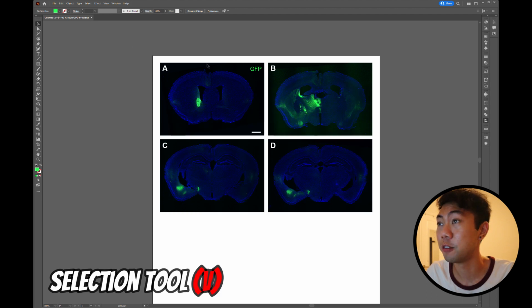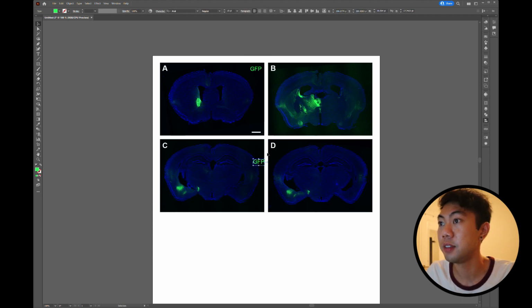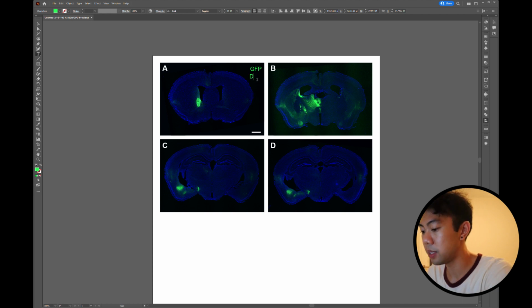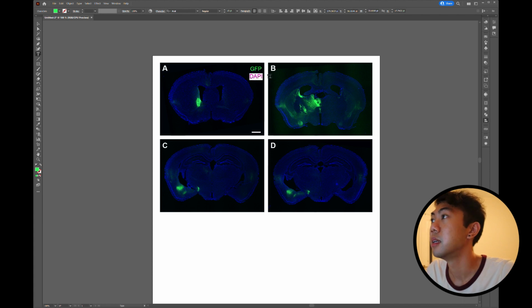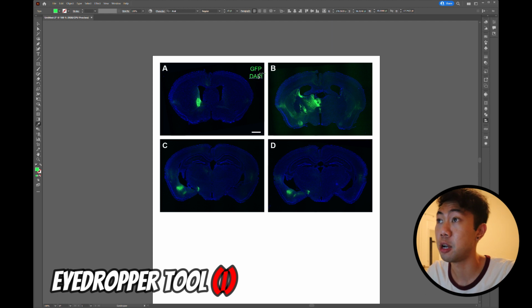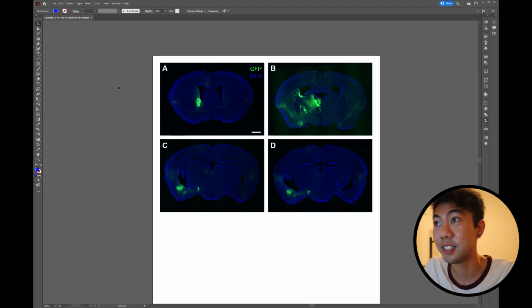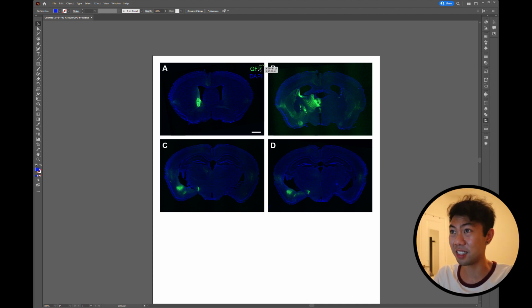Okay, going back to our selection tool, or V. Select here, Control V, and we want this to be DAPI, which is a nuclear marker. Okay, so Control V, and we want this to be DAPI. Click on the text, click I for the eyedropper tool. We want this to be blue, but the blue is so dark. That one's good, but I think we can make it a little bit brighter. I'm happy with that bright color. Now this alignment looks ugly.